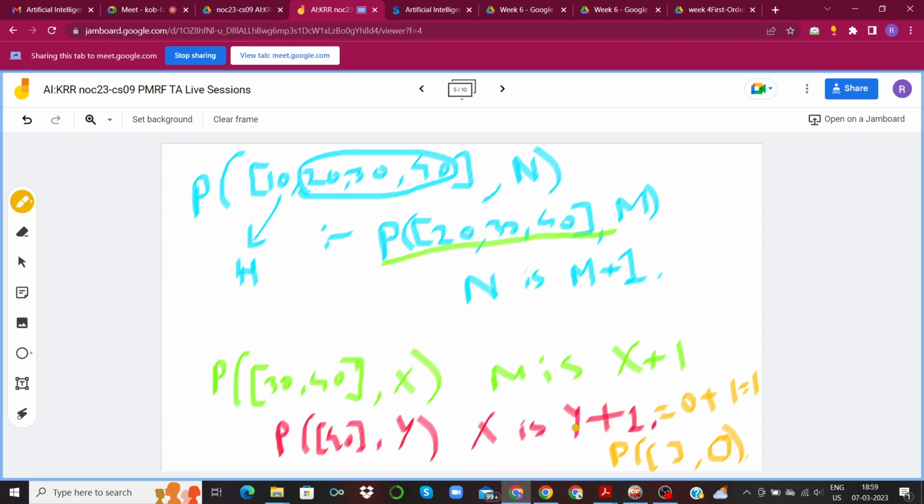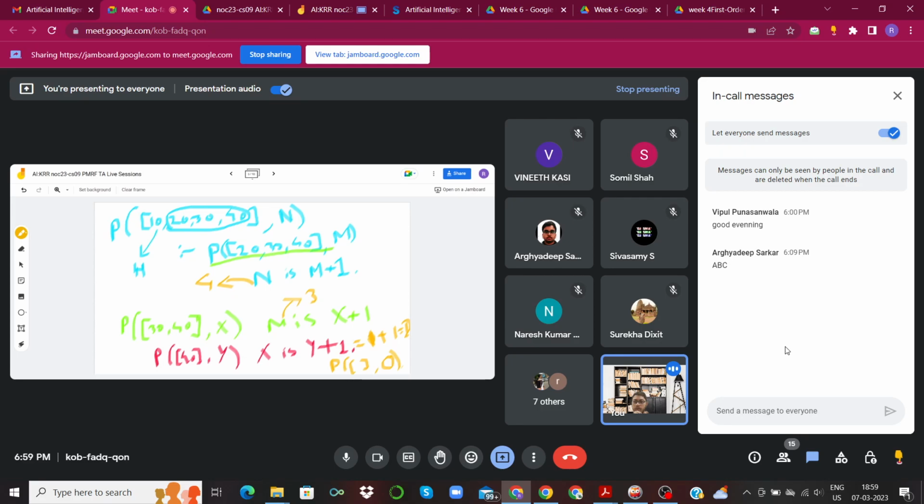Since y is 1, x will become 1 plus 1, 2. Since x is 2, m will become 3 and n will become 4. So this does output 4, which is the length of the list. But is this explanation clear? Any doubts about this explanation?